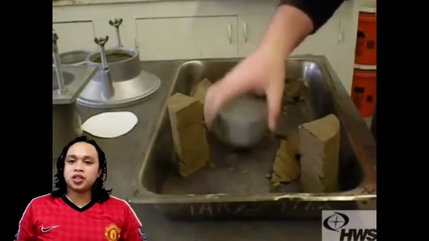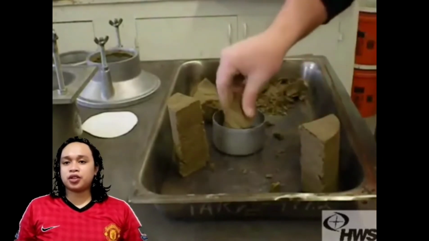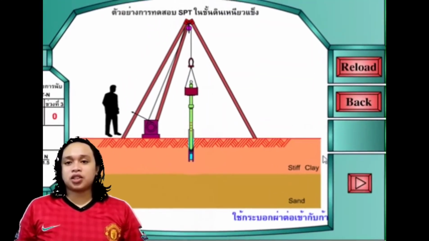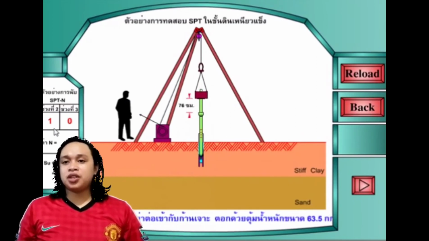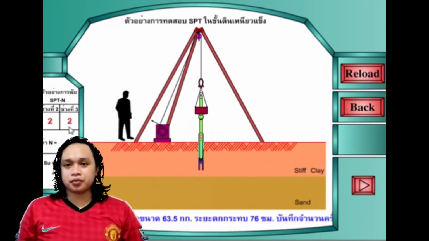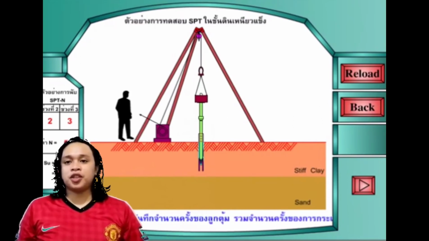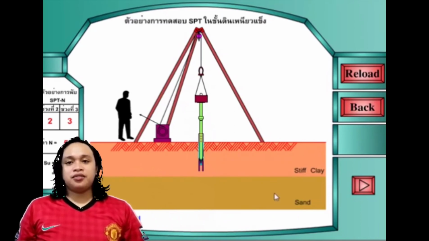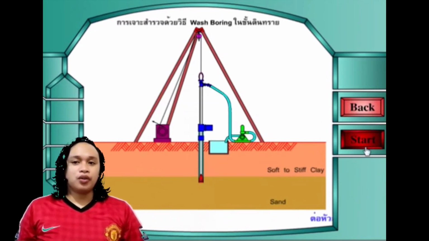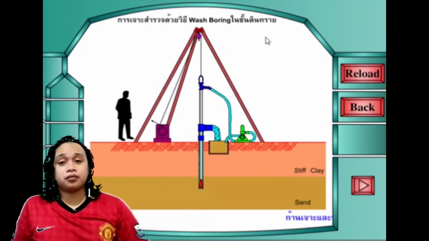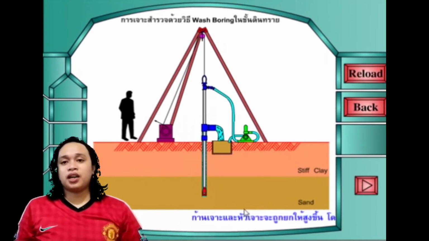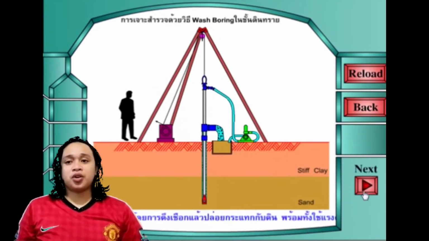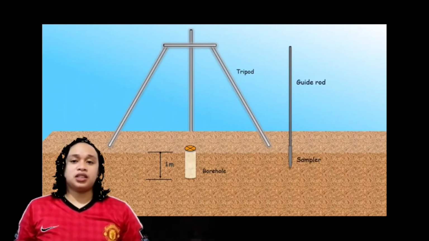After the completion of the 45 cm penetration of the split spoon sampler, pull out the whole assembly, detach the split spoon sampler from the drill rod and open it out. Collect the soil sample from the split spoon sampler into the sampling bag. Store the sampling bag safely with the identification tag for laboratory investigation. Advance the borehole by another 1 meter or till a change of soil strata, whichever is earlier.